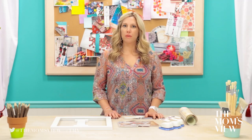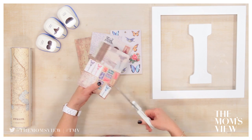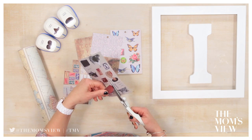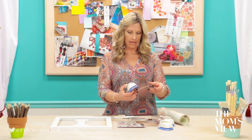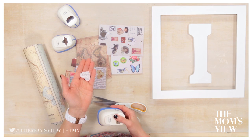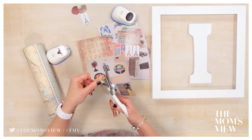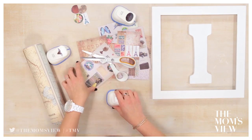Step two: cut. Cut out all the pieces you plan to put on the frame. I like to lay them out ahead of time in case I need to cut more or want to rearrange them. This is a great way to use up scraps from nice wrapping paper or stationery. I have assorted shape punches, and I like these because they make for a very clean cut. I want to make sure I incorporate some good pops of color because I'm using a lot of muted colors with some of the travel designs.